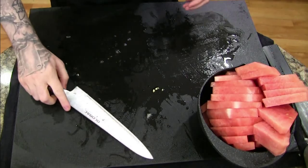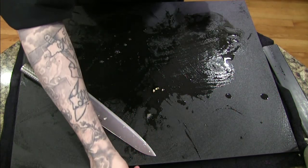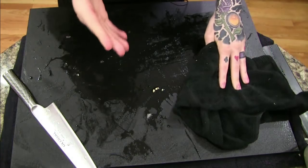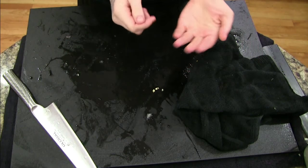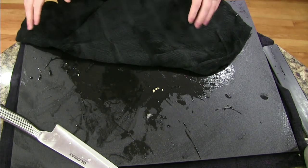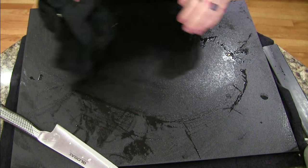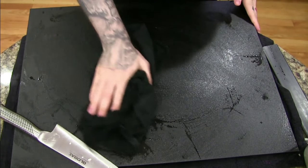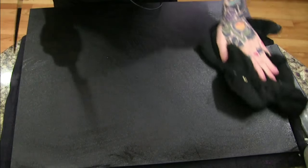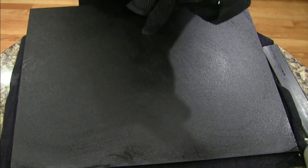So that's how to peel and cut fruit. I guess there's a couple exceptions to that. Not with the actual technique, but let's say you're doing a cantaloupe. You do the exact same thing. You peel it completely, cut it in half, and then you just scoop out the seeds with a spoon. Cantaloupe, honeydew, and other seeded melons work like that. You just have to scrape out the inside with a spoon and then cut it like normal. Just going to give this a quick wipe down.